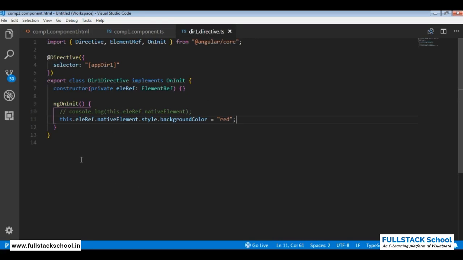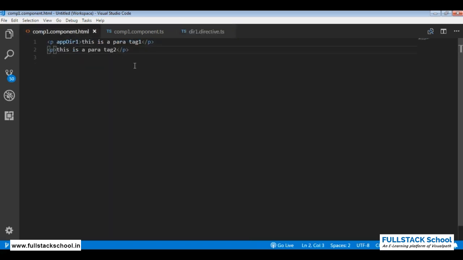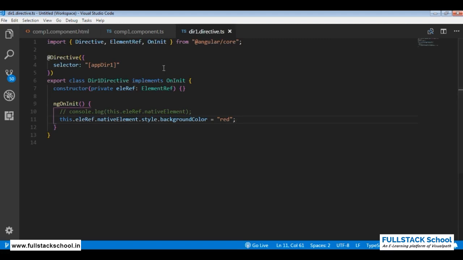So a directive, when created, has some logic in it, and if I apply that directive to a control, to an HTML element, I'm indirectly applying this directive's logic to the HTML element, and this is where the usage of directive comes in. So we saw how this HTML element can be accessed in a directive using ElementRef. The same thing can be achieved using Renderer2 also.